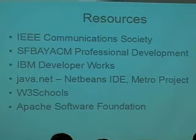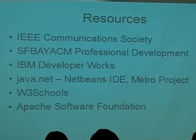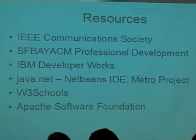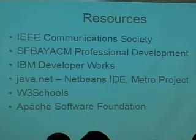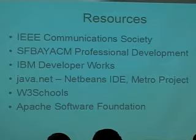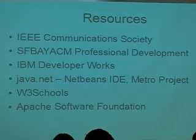Within that, they have an excellent magazine called Communications. In there, you'll find articles. Last year, they published some articles on the use of web services in the telecommunications network. The point I'm trying to make is that we think of web services and service-oriented architecture as being for business-oriented programming, accounting, this kind of thing. It goes over the web, it might be for online shopping or something like that. It's actually getting miniaturized, and it's going all through, even to devices. So you're going to see this concept of service-oriented architecture even in handheld devices or even smaller.